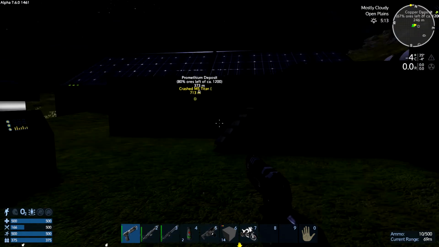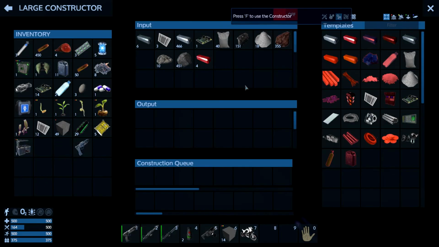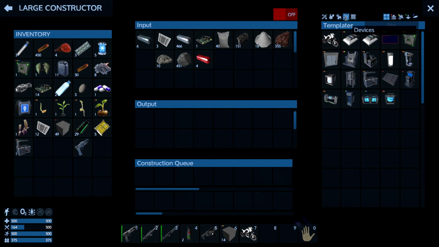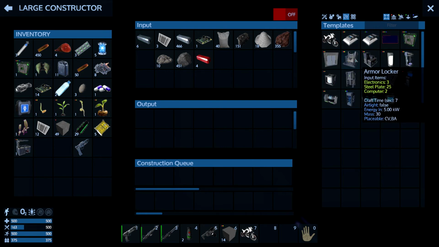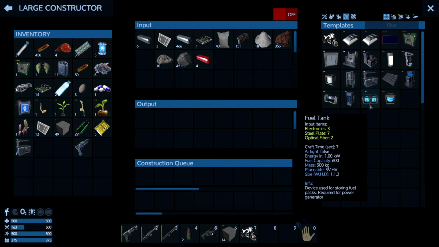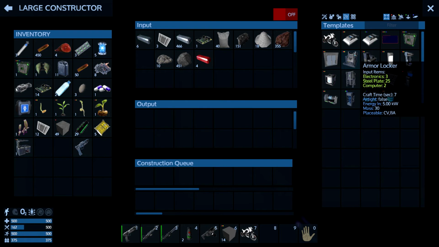Okay. So let's come over here. Let's turn on this bad boy. Let's make devices, ammo locker is what I'm looking for here. Armor locker. Is that what I got? I wanted an ammo locker. Oh no. Did I get the wrong thing? You idiot. Oh well, we'll make it.